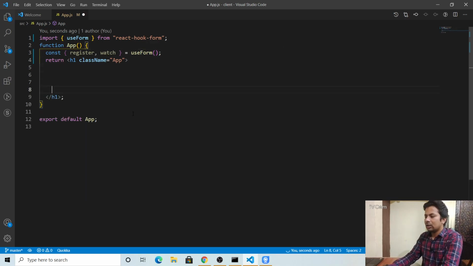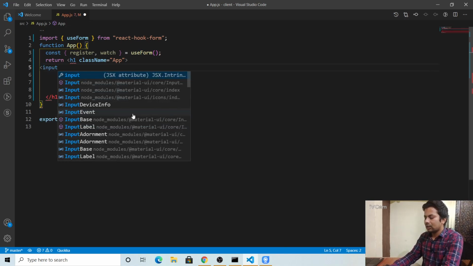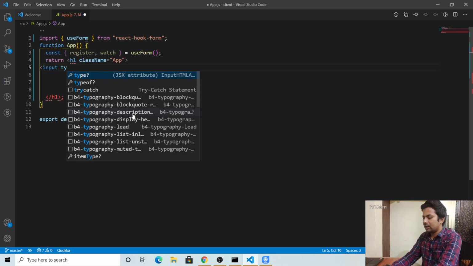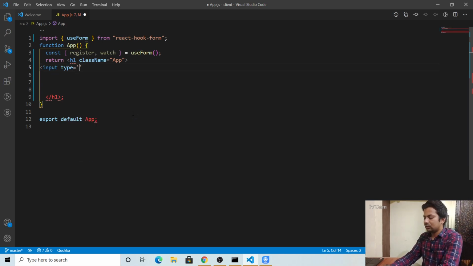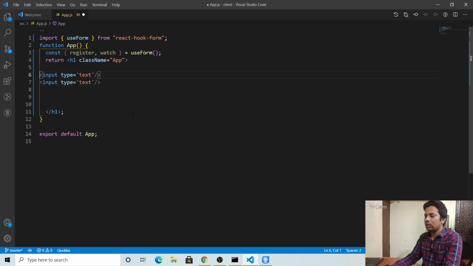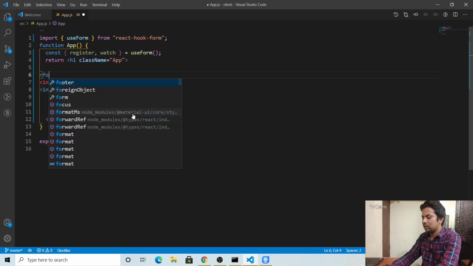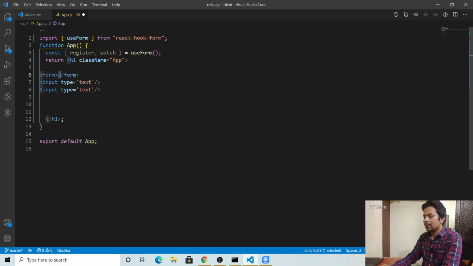I just forgot, so let's create an input tag, and we'll say type is equal to text, and close it. And a second input tag. Let me enclose those things in a form element, because these are my forms.